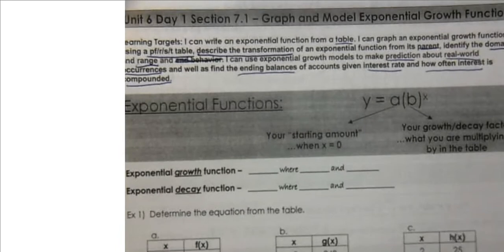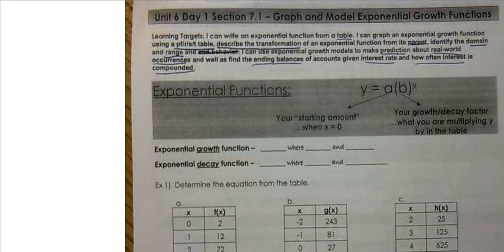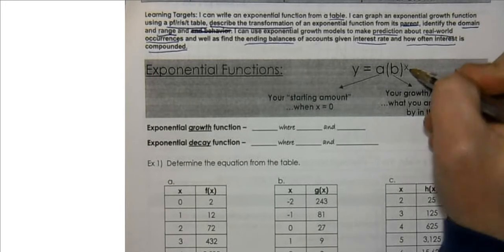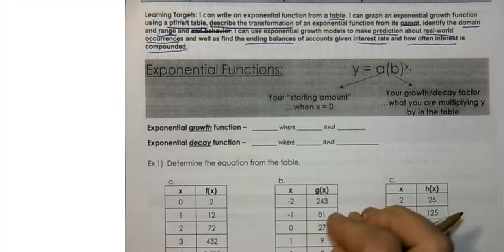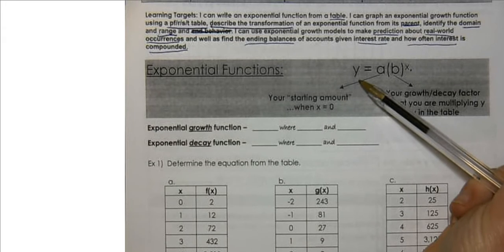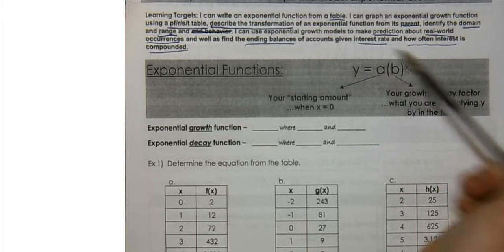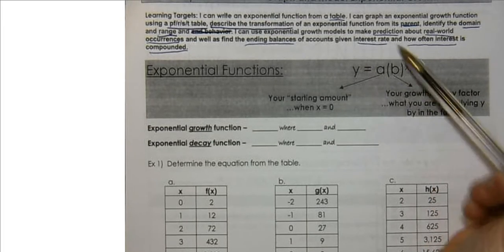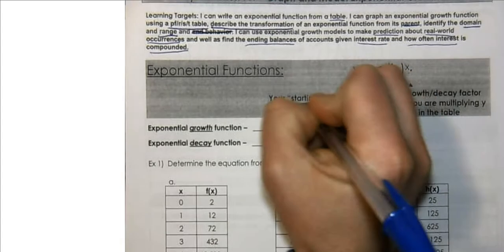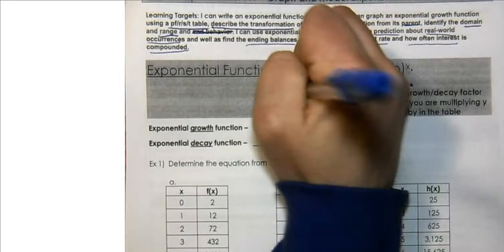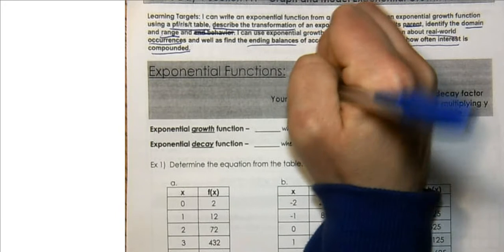This first video is just going to be over page 1, which is just going to be the tables. So an exponential function means that instead of x being in line with all of the other constants, x is now going to be in the exponent position. And a very basic exponential function is written in the form of y is equal to a times b to the x power. In this simple form, your a value represents your starting amount whenever x is equal to 0 when you're analyzing a table. So that starting amount is going to be located at the ordered pair 0, your a value.